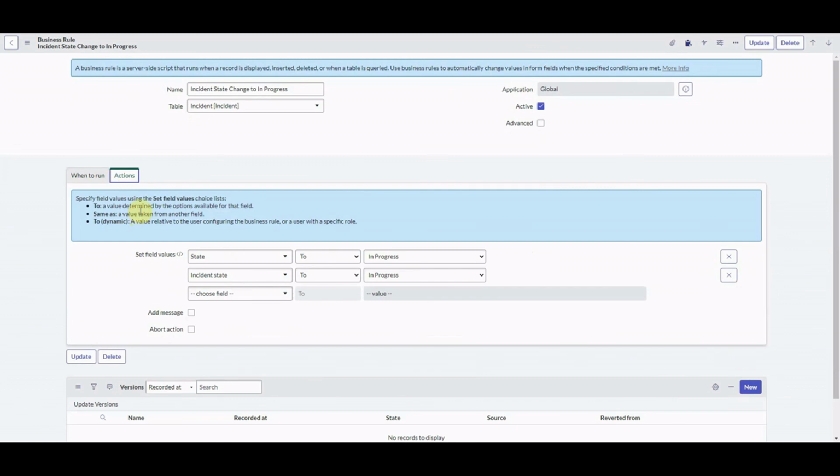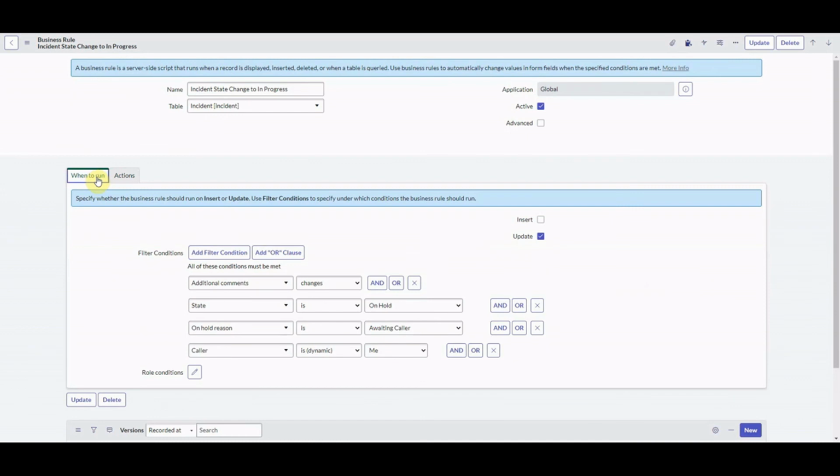If you remember, I said that we could use business rule scripts, or we could use configuration drop downs, for example, low code. These actions will take effect based on the when to run. But what if we actually want to do some scripting? Well, we can see more details, because anyone that was actually listening throughout my waffle will notice we've got insert and update. But what about the rest?